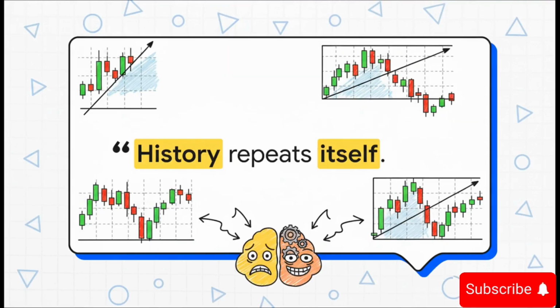This brings us to their core mantra, and it's a simple one. History repeats itself. Why? Well, the thinking is that markets are driven by people, and people are driven by emotions like fear and greed. So when similar situations pop up, people tend to react in similar, predictable ways. And those reactions create patterns on the charts that you can spot. The past, for this detective, is the key to predicting the future.